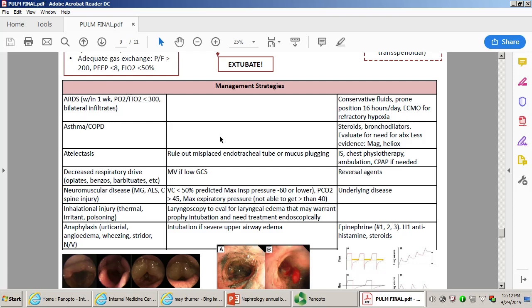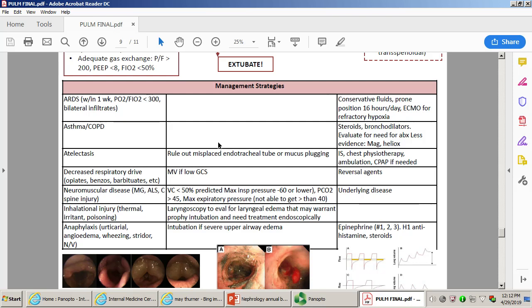A patient with COPD or asthma who has a high, say 50, PCO2 on a repeat ABG, they're now acidotic. What do you think of? Fatigue, right? You're worried about impending fatigue. If somebody is coming in, you're starting therapies, and their ABG now shows a rising PCO2, you're worried about impending respiratory failure.